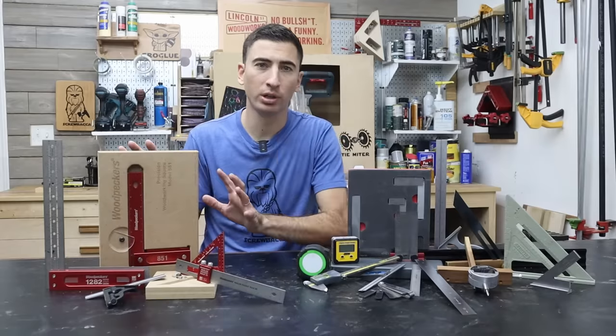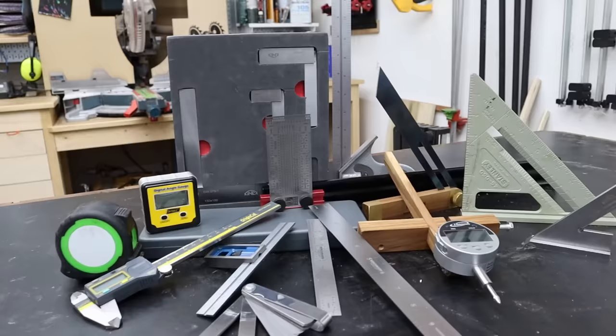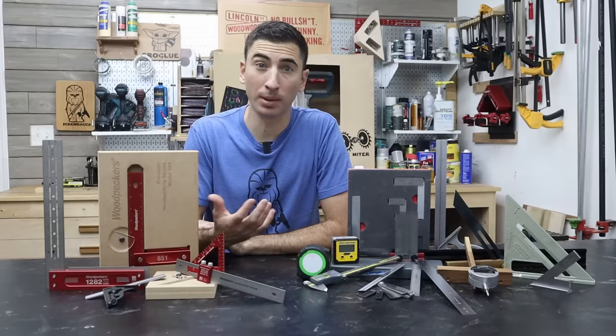Would you rather have this small collection of tools that cost nearly $500 or all of these for about half the price? This could upset some people. Stick around and find out.